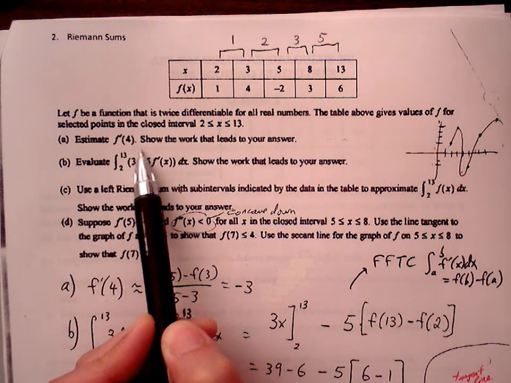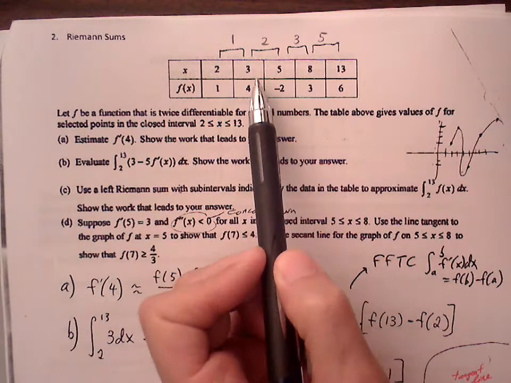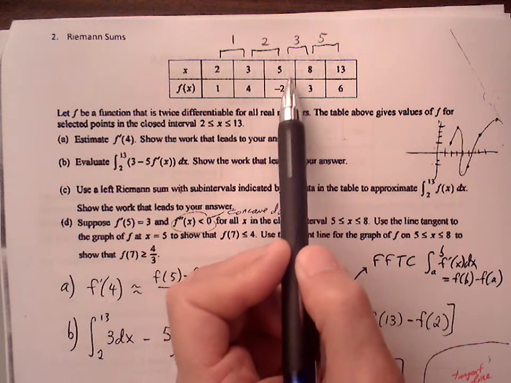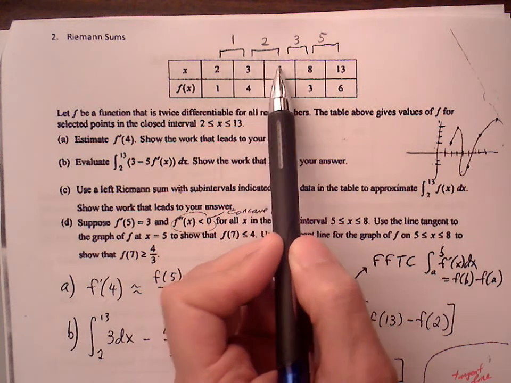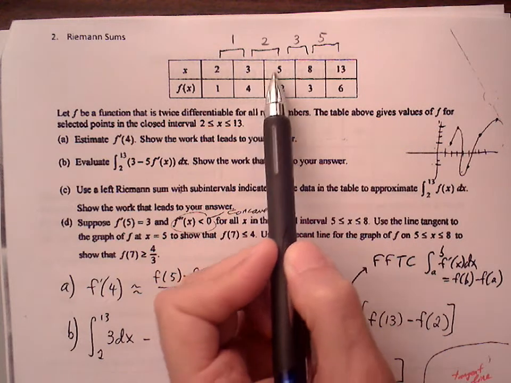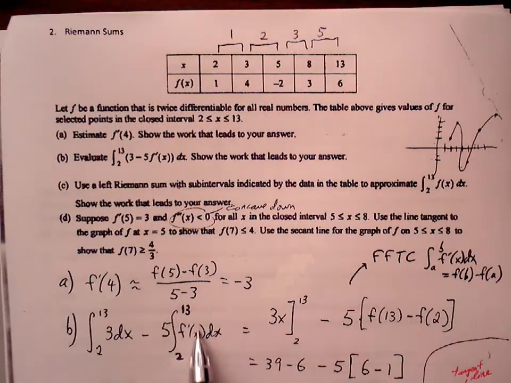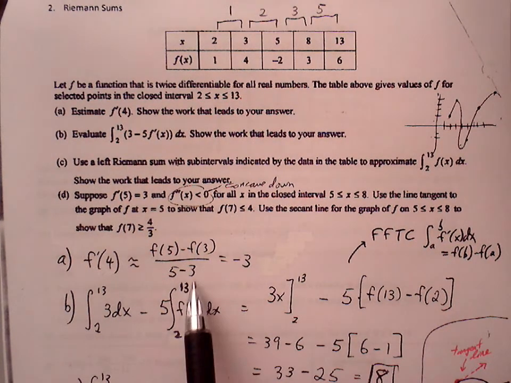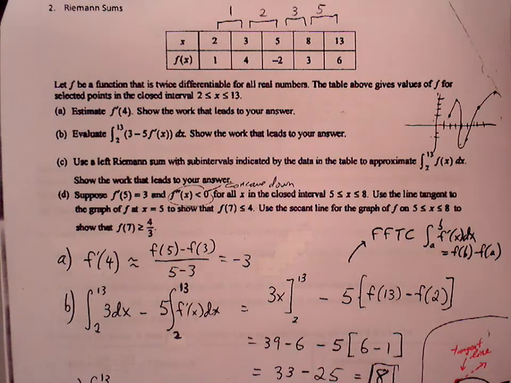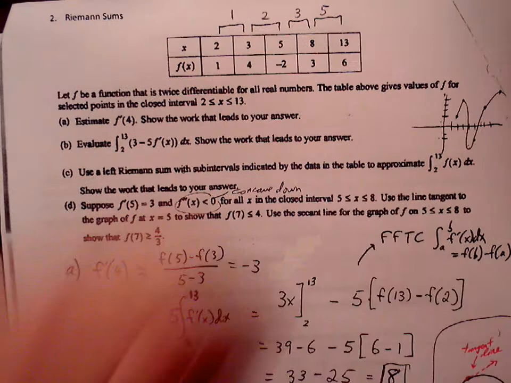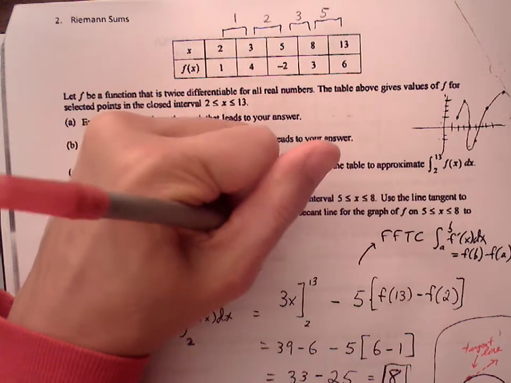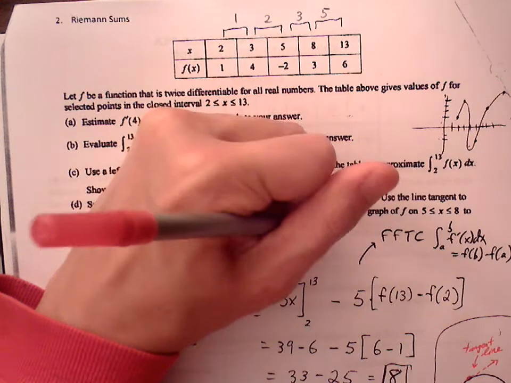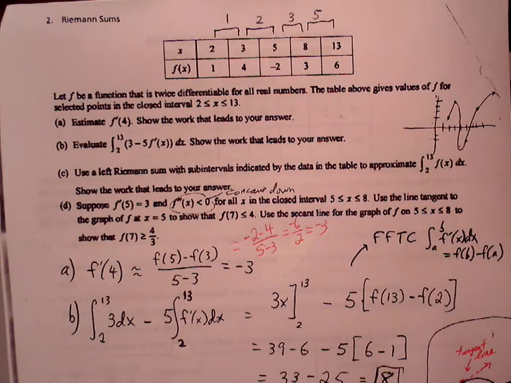So we're going to find the rate of change at 4. We don't know the exact steepness at 4, but what we can do is use ordered pairs around 4 to find the slope. So change in y over change in x. Okay, so that's going to be -2 minus 4 over 5 minus 3. So -2 minus 4, so -6 over 2, which is -3.